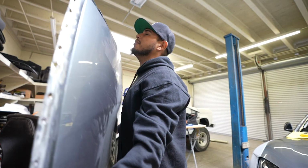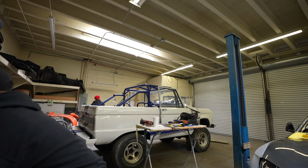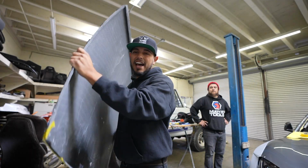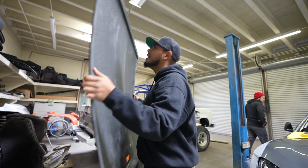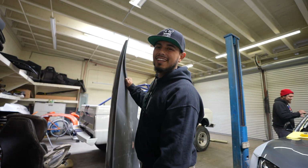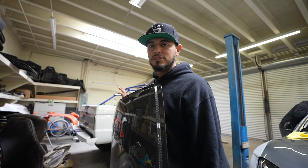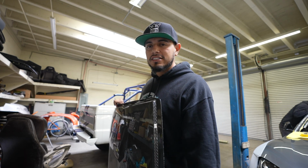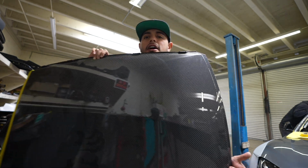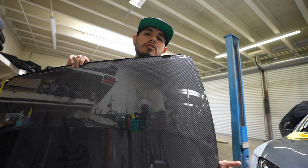I don't have a scale on me, but if I had to guess, this aftermarket carbon fiber roof probably weighs about a good 2 pounds, maybe 1 to 2 pounds at most. So you do save a little bit. I think overall this is more for looks and it does look really beautiful, but it also will save you a little bit of weight.